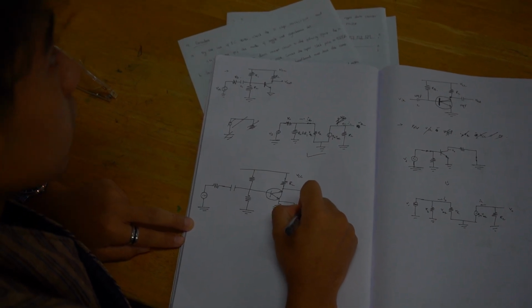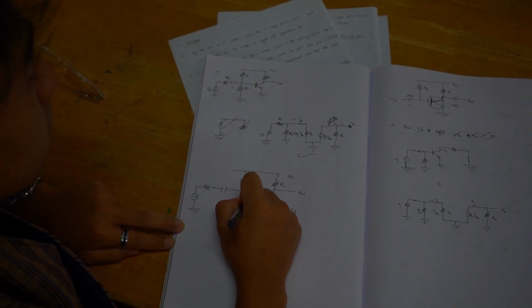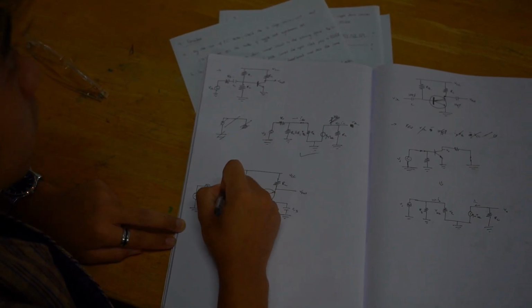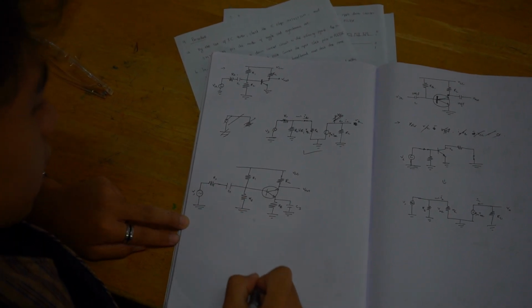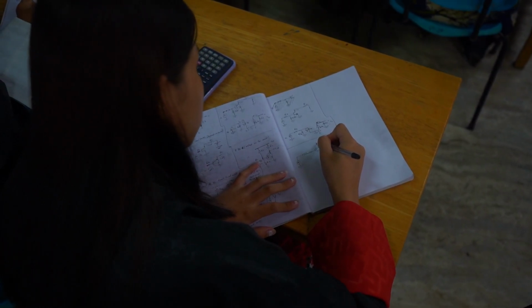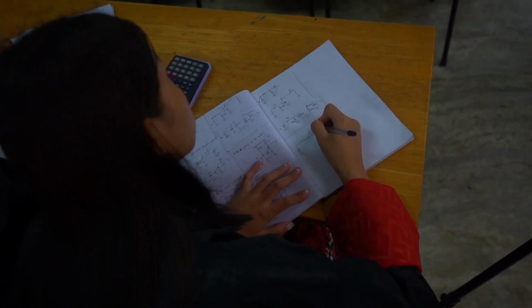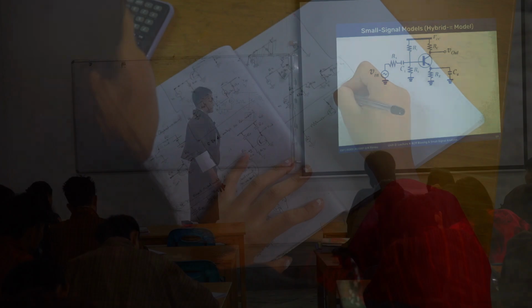Remember this: from which point you are taking your output, at which point you are taking the output. If you make a mistake over here, I'm again reminding you, you will get a mistake in the analysis part. So what will your circuit look like? All will remain the same, but you only need to add one resistance.